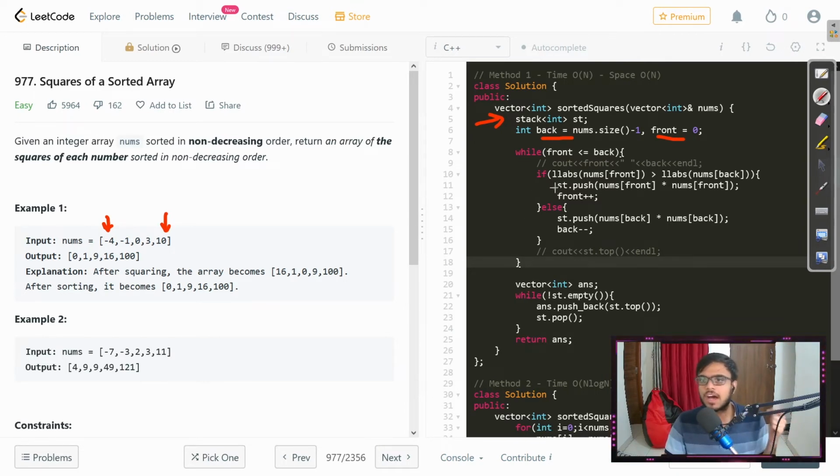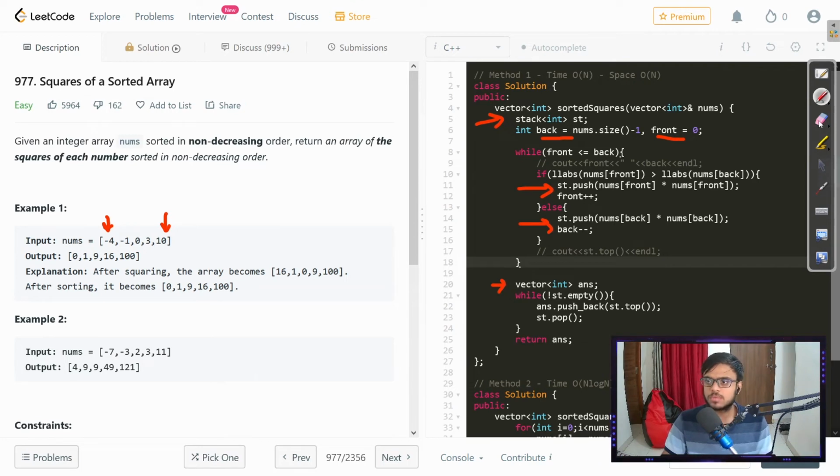So if our front element is greater, we push the square of front into the stack and increment the front, and if back is greater, we push the square of the back and decrement the back. Finally our stack would contain all the elements in reverse order. So we just create an answer vector and go on popping all the elements.